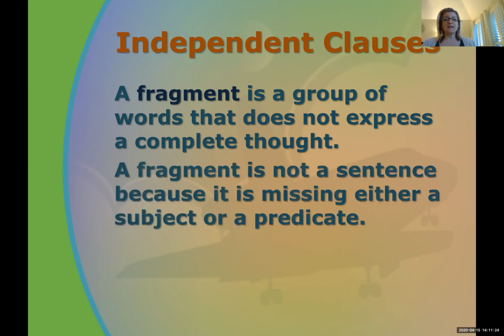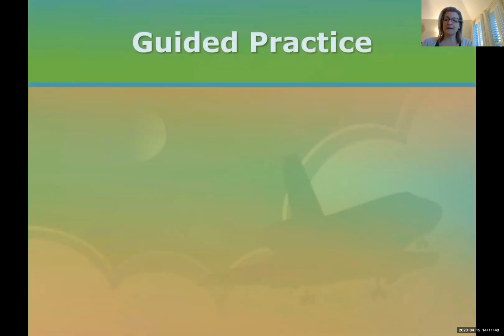So a fragment is not a sentence because it's either missing the subject or it's missing the predicate or it isn't a complete thought. I know that many of you have heard Mrs. Bean and I say over and over and over all year, please write in complete sentences. We could have also said, please write in independent clauses because some of your answers are written in what's called a fragment. Okay, let's practice this together just so you can get a few of them to try it out.